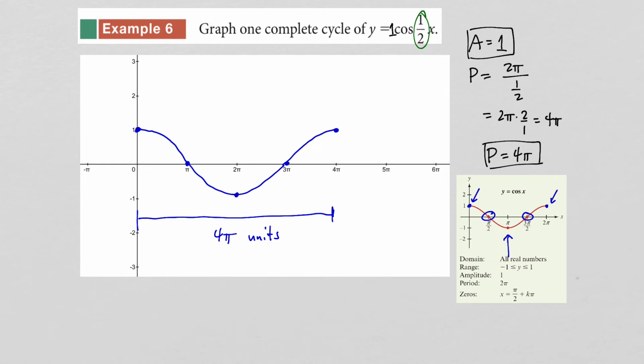And just like before, you could extend this a little bit further. So if you wanted to go beyond here, just take notice that the distance on the x-axis between any two important points is pi units. From the high point to the middle point, that's pi units. From the middle point to the low point, that's pi units, etc. So here from 4 pi to 5 pi, that's pi units. We're going to go from our high point down to our middle point here, and then from our middle point to our low point.